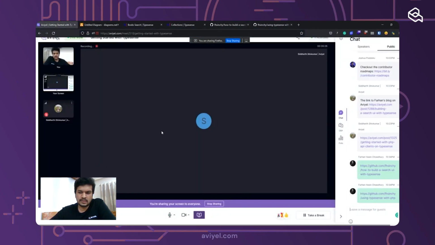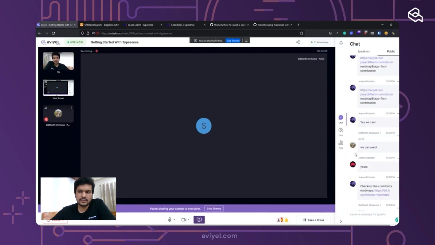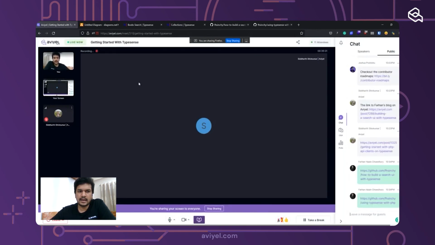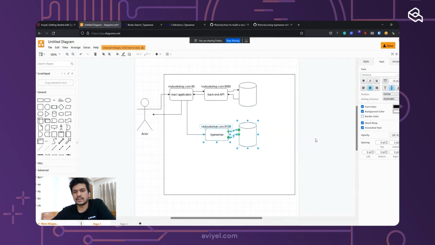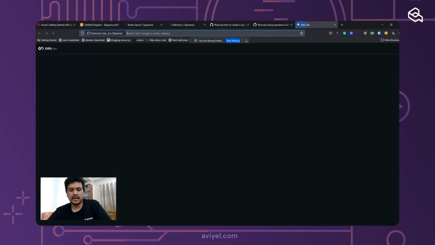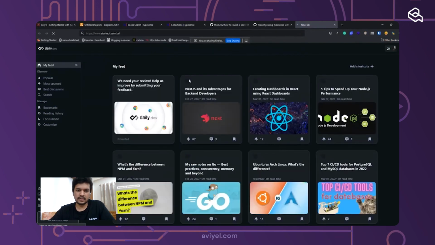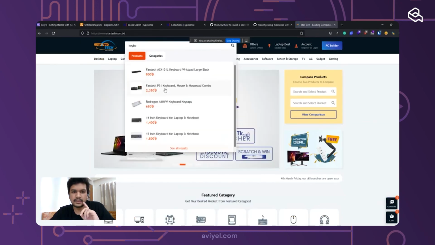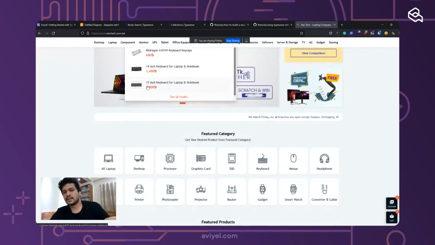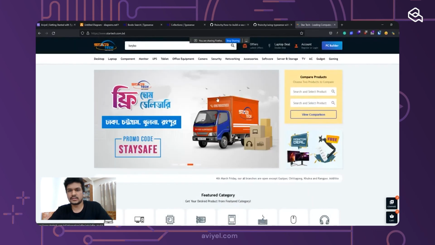So this was Typesense in a nutshell. I don't have anything individually to add except for one last concept, that is high availability. So what Typesense lets you do is, let's say you are getting a lot of searches. There are websites that we go to and search for things and we don't buy. For example, I go to StarTech a lot and I search for arbitrary things like keyboards and whatnot. Then I look at their price and come back. Maybe I will buy someday, but not right now. So I do a lot of search on their site.